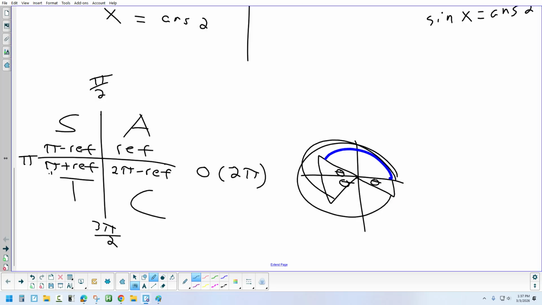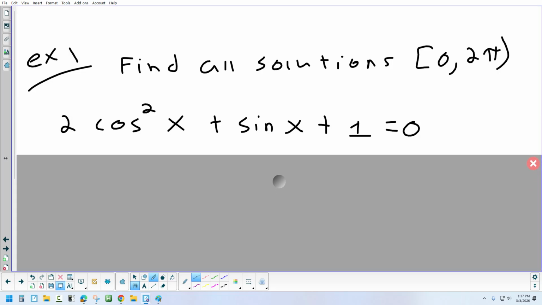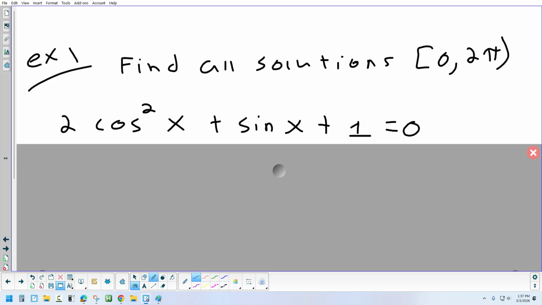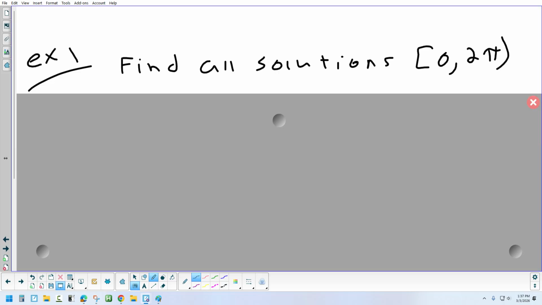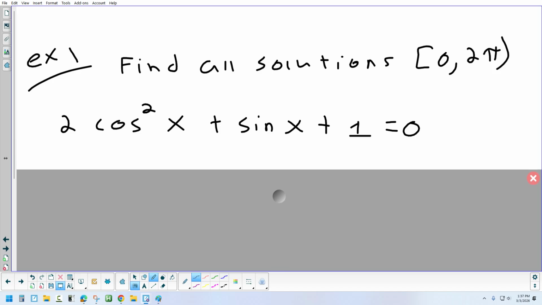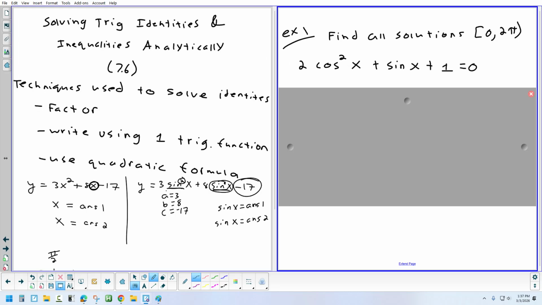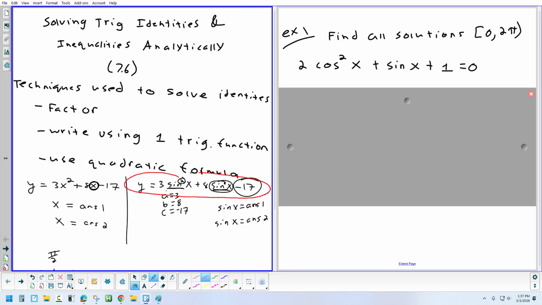All right, so let's look at the last question. First thing, notice the directions before we even look at the problem. Do they want a 2 pi n on the end of my answer? No. They say to find only the solutions from 0 to 2 pi. Okay. So, does that look like a quadratic? Does it look like what I have circled right there?